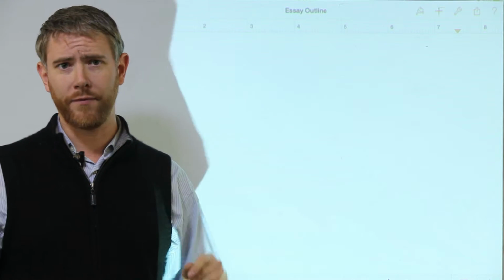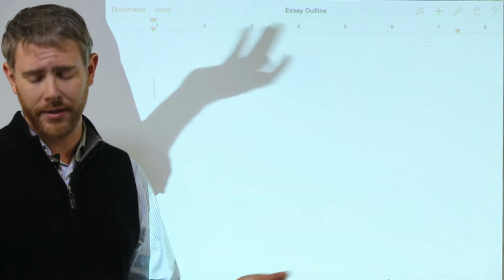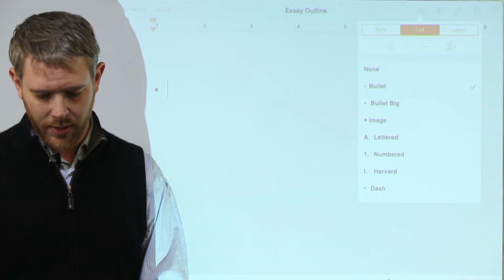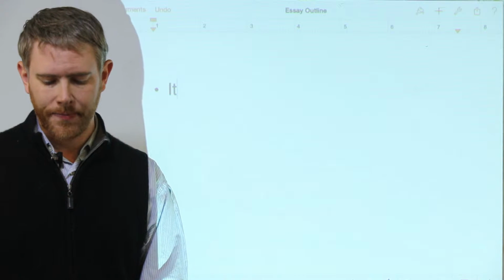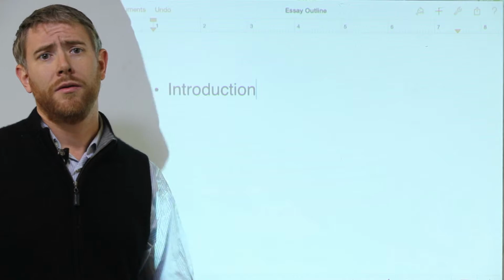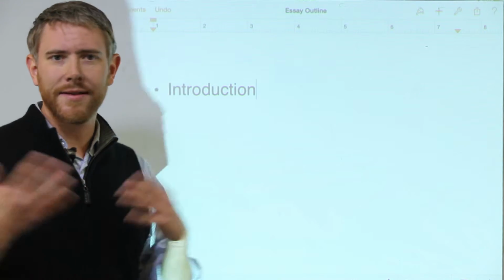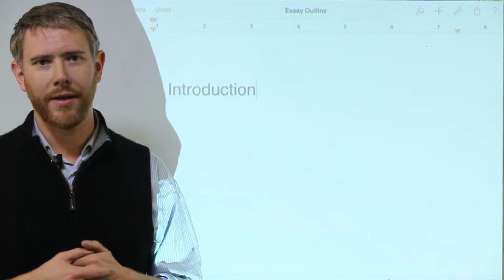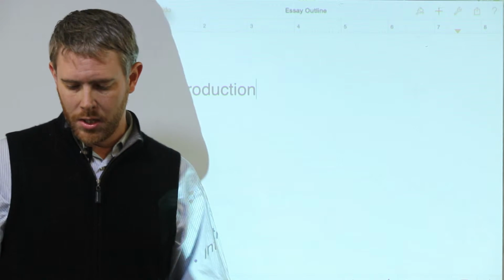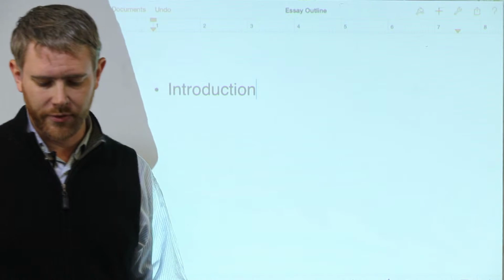Okay, so let's take a look at that format. We have a real basic outline. The first part of the outline is obviously the introduction. I'm just going to put in some bullets here so we can talk about how this works. I'll be typing today. You are obviously going to be writing your essay in pencil, and you're going to have 25 minutes. It's not a lot of time. So your essay is not going to look as neat or as structured, and that's okay. Everybody understands that. You're not graded on handwriting, but you want it to be legible. I'll be typing these today, so bear with me. Hopefully it'll show up on the screen, and you can see everything that's going on.